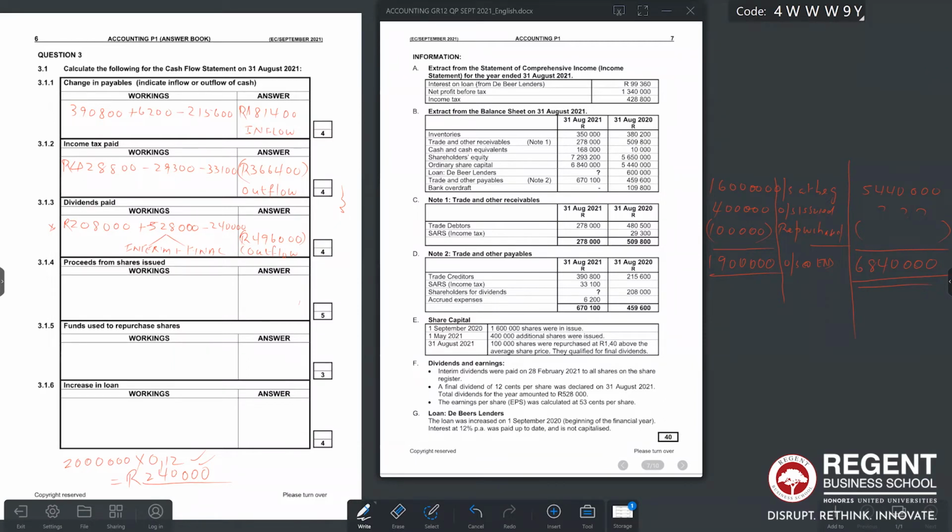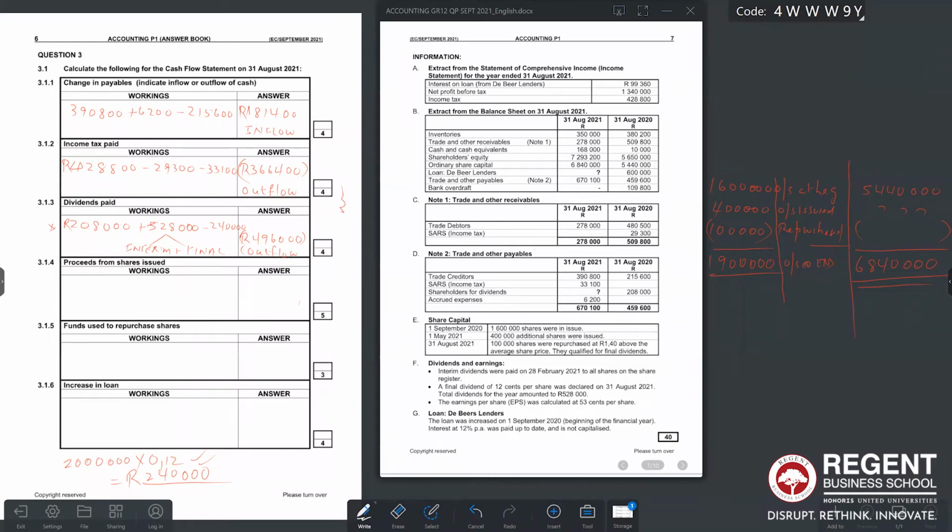Right. So now, in order to work backwards, I need you to remember one simple rule. Just remember something. That if I subtract the 100,000 shares that we repurchase, I'm drawing up that ordinary share capital note. If I subtract an average, my resulting answer, the average will never change. Especially if I subtract an average and immediately after that, not in between, so if I subtract an average, then the answer immediately after that will be the same average. If you can remember that, you'll be a winner in the exam.